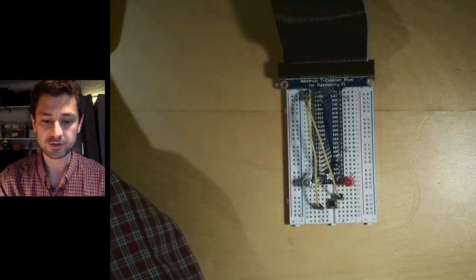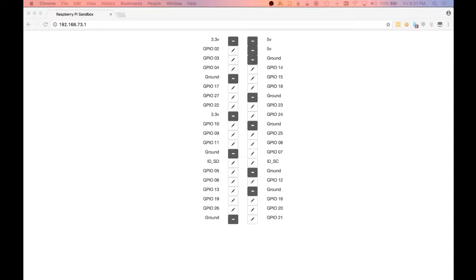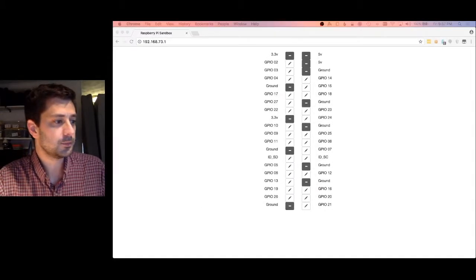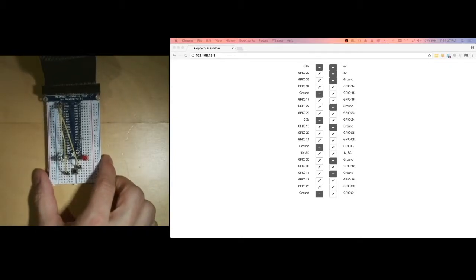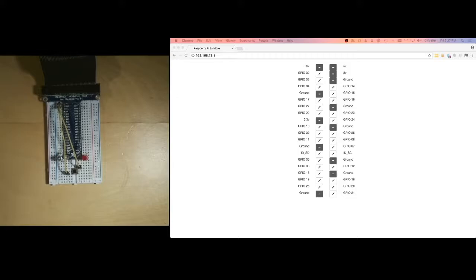And when it boots up, it actually boots up a Phoenix server as well. So I can go and visit that IP address. And what I see is actually just this pin mapping of basically what the Raspberry Pi headers look like. And so what you can see here is that we've got this Pi cobbler thing on a breadboard, and we've got this web page that looks kind of like it.